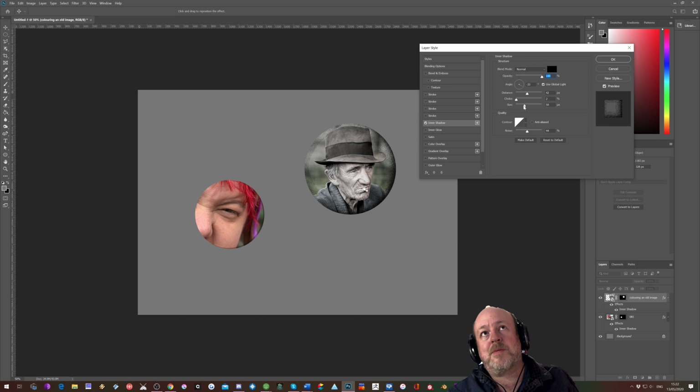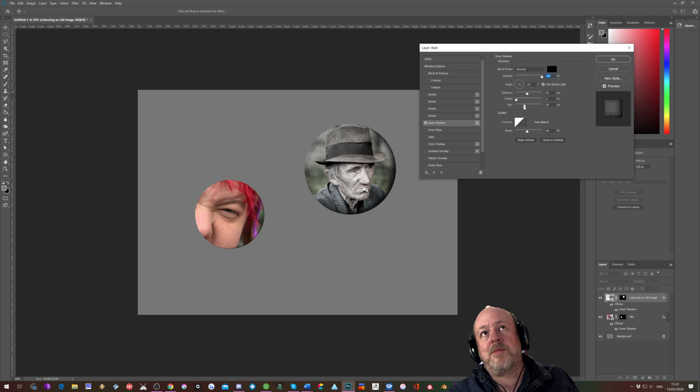So we've got a marquee around him, and then I'm going to press add layer mask, which just gets him completely in a circle. If you click on the background here with it selected, or hit effect down here, we can add a layer style. If you double click on the grey background, you get the full layer style menu.